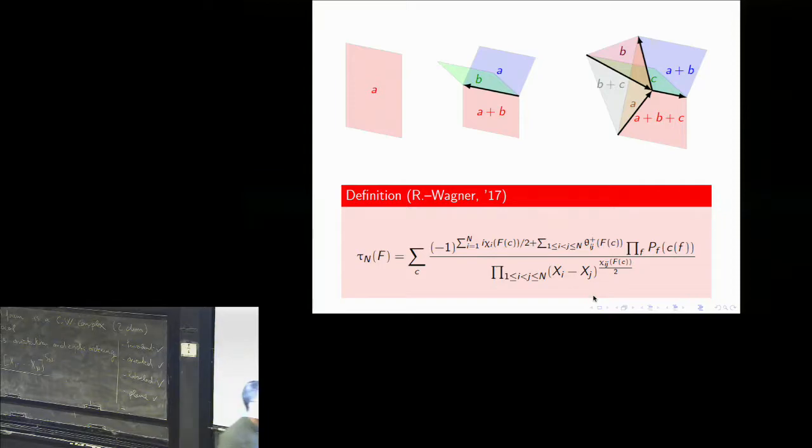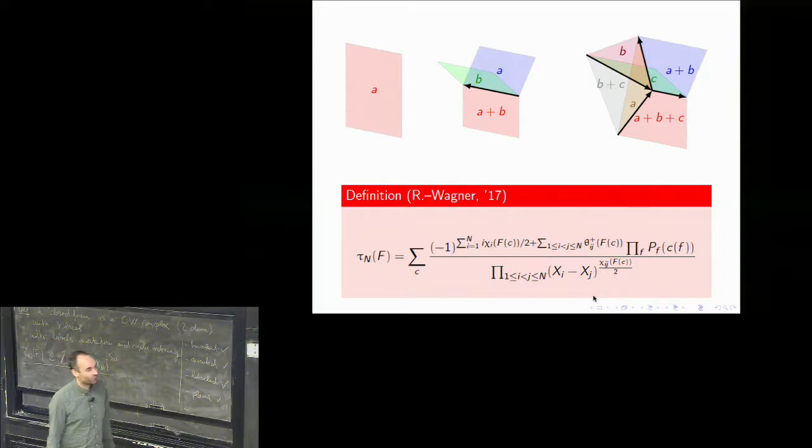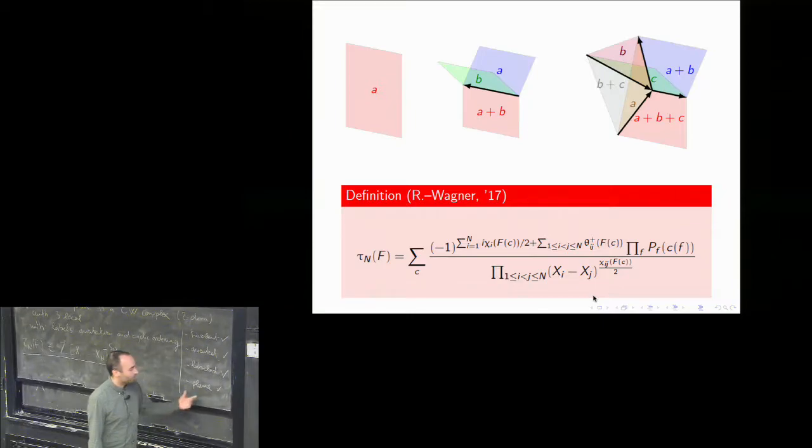I forgot about something. My foams are two-dimensional, so they can carry even more combinatorial information than the graph does. So my facets will carry extra information. They already have labels, and they have decoration as well. And the decoration on a facet is a symmetric polynomial in a variables.